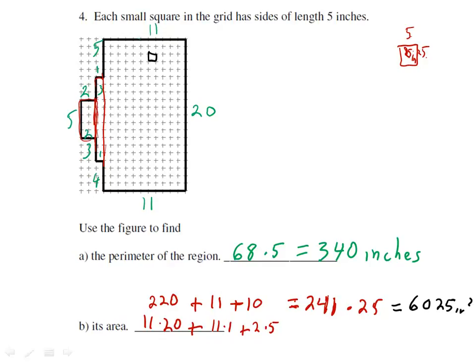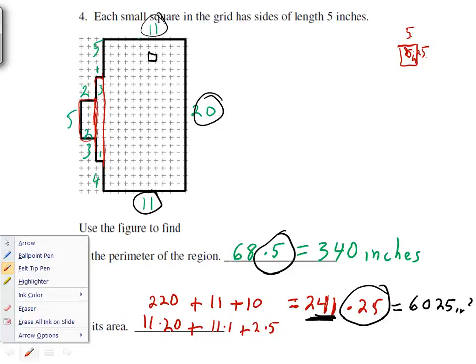Now, you could have done that in a different sequence here. You could have multiplied all of these numbers by 5 to start with, and then you wouldn't have had to do any of the conversions here or here. You would have gotten straight to your answer, but you either have to do it ahead of time or after you've figured out the perimeter all the way around and the number of square units of area in there also. Alright, so that's it for number 4. Again, a demonstration of the area postulate here, that the area of the whole figure is the sum of the areas of the non-overlapping parts.